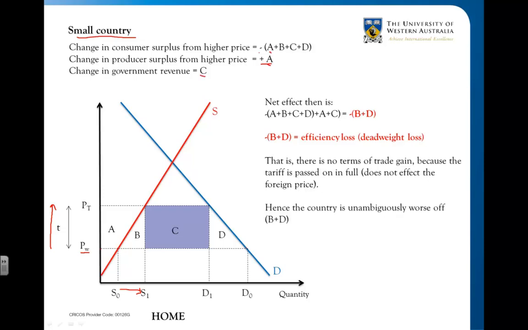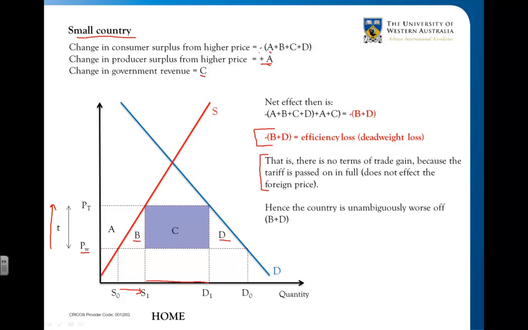And there is also that gain in government revenue. The full amount of the tax multiplied by the size of the imports is going to equal the tariff revenue. And again, remember, we consider that to be a transfer, not a loss of efficiency, because the government will then spend that money on whatever, ports, roads, schools, etc. That leaves us, though, again with these areas B and D, and that's the same as before, and that is pure, if you like, deadweight loss of efficiency. Remember, there's no terms of trade gain here because the tariff is passed on in full, so it doesn't affect the foreign price, in other words.